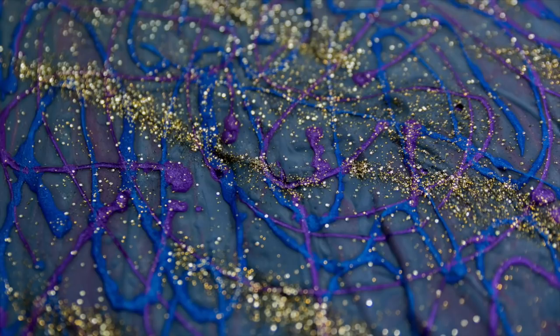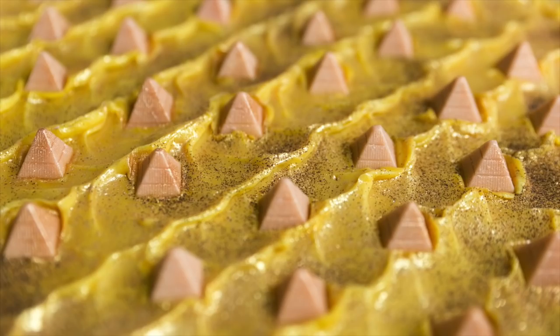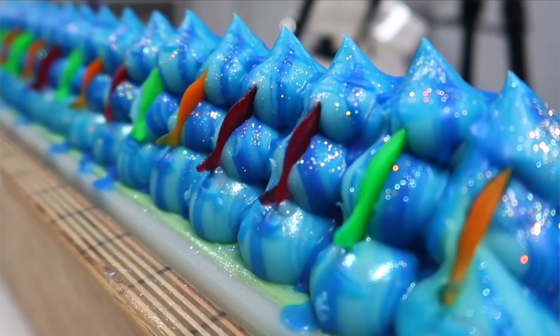For the low tops, we have Pinata Party, Fairy Night, Anna Karenina, and the Great Pyramids, which might have another name. Kenny may pick another name. Whatever, it's the Egypt soap. And for high tops, we have Save the Sea Turtles, Rainbow Candies, which is the Skittles inspired soap, Birthday Cake, and Jungle Waters. Once again, all of those will be in the shop tonight, so set your alarms.